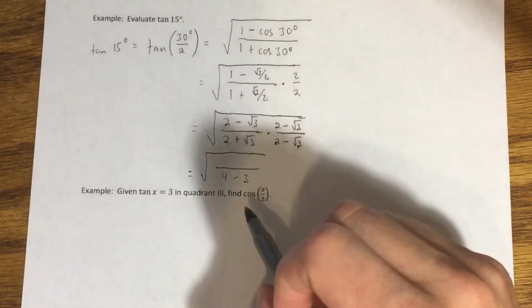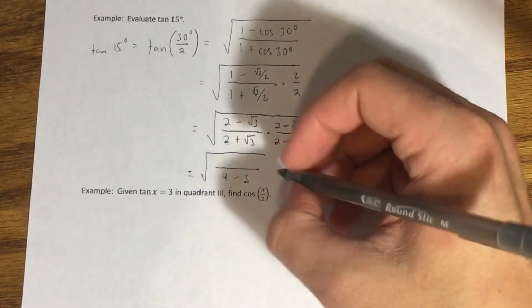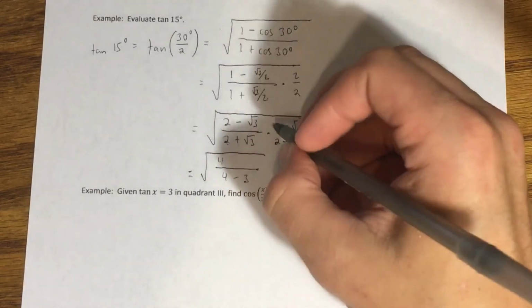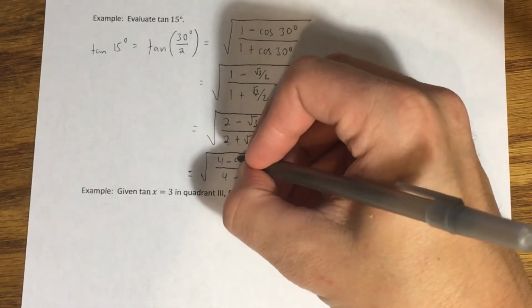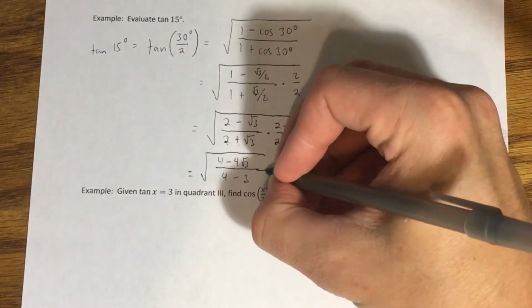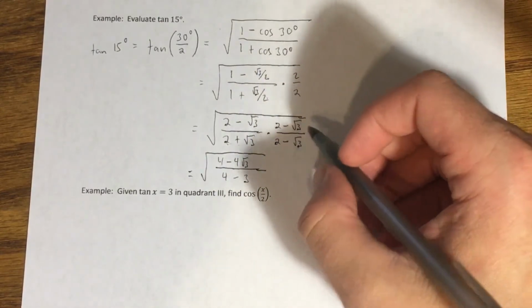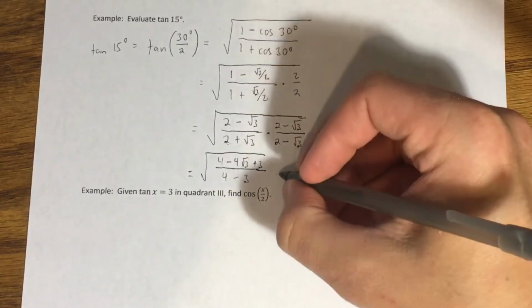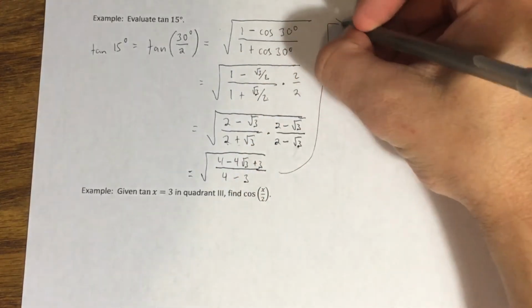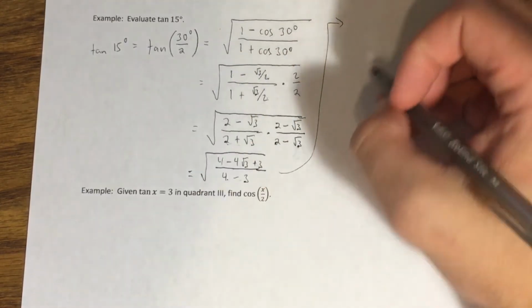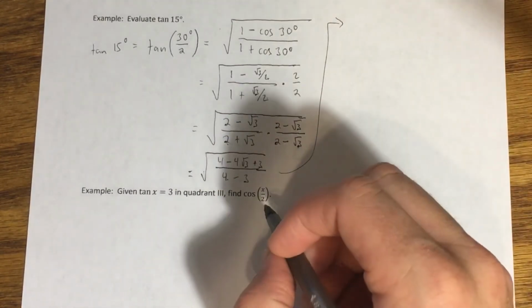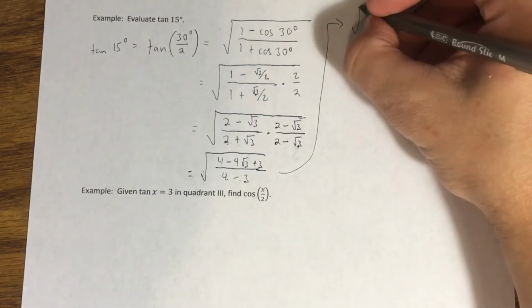Over, and then this I have to actually multiply out. That's going to look like 2 times 2, which is 4. Negative 2 root 3 minus 2 root 3. That would be minus 4 root 3. And then negative root 3 times negative root 3 is positive 3. Okay? My denominator becomes a 1, and if I take the square root of 1, it's still just 1, and so I can kind of just ditch the denominator completely. I'm really just left with my numerator.